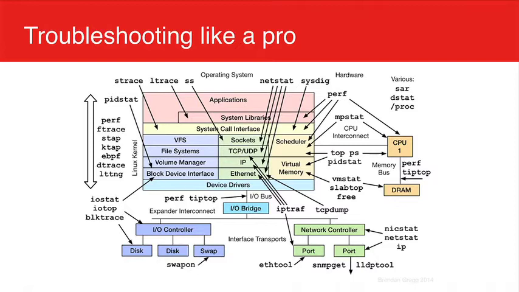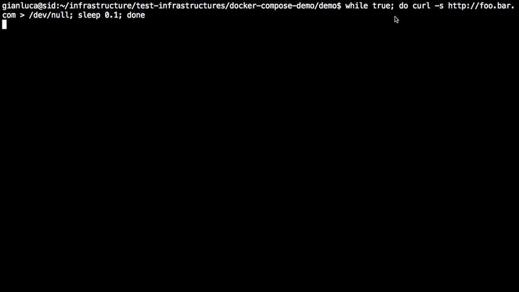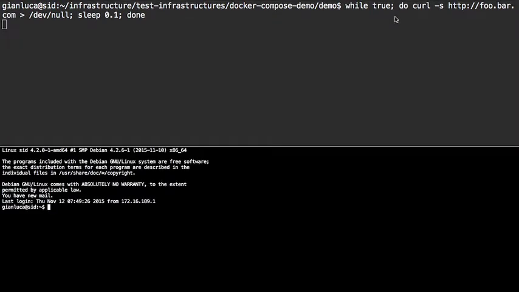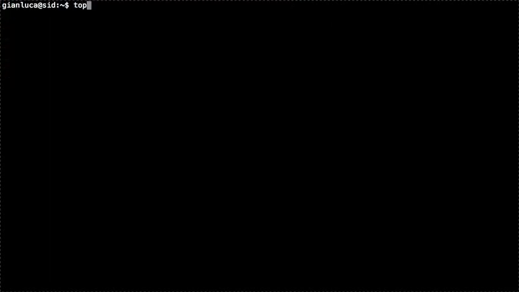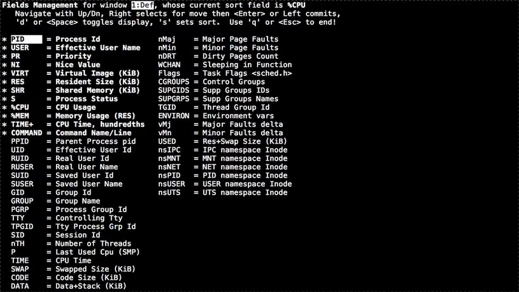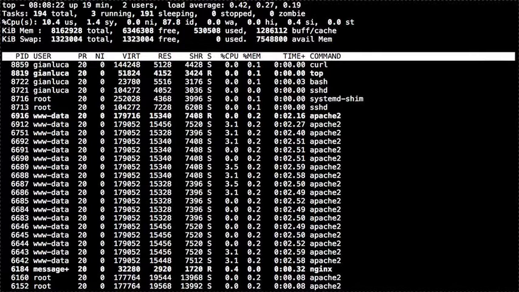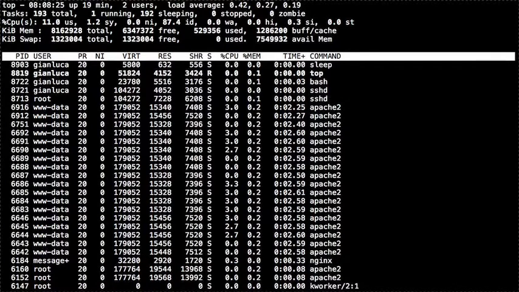The first item that I had was resource usage, CPU and memory. So if I see here, I see CPU in the right corner, and I can see that, as expected, top is there, right? So let me use top against this infrastructure. Let me open another shell. Let me make it bigger. And let's run top. Let me sort by PID. So if I run top here, I see all the processes in the system.